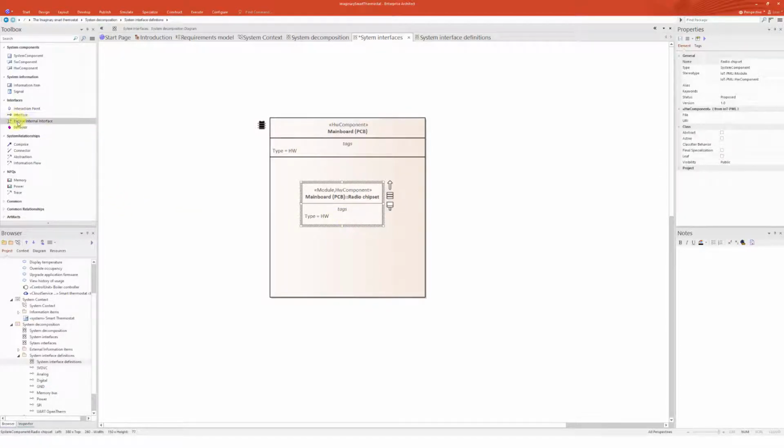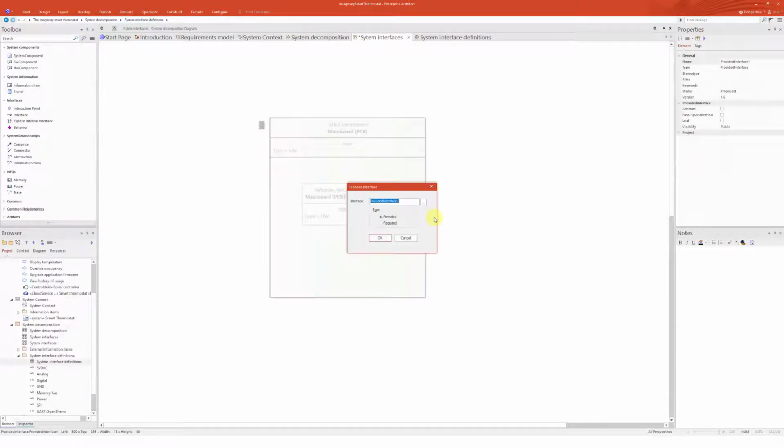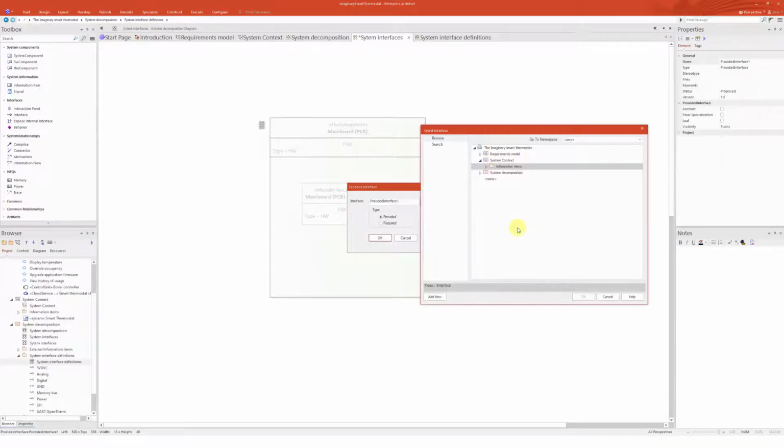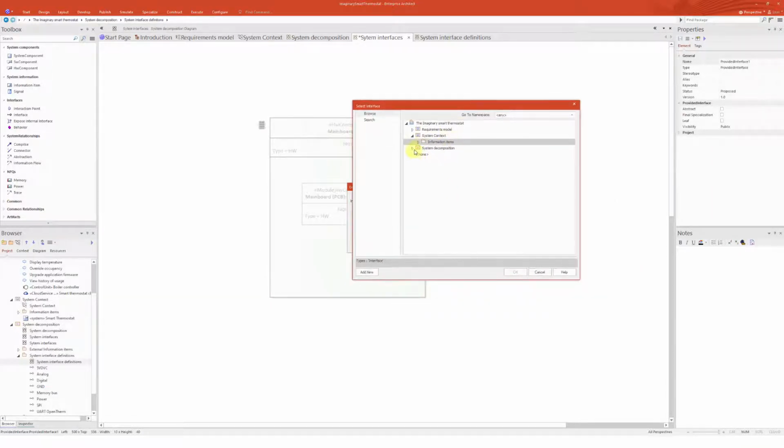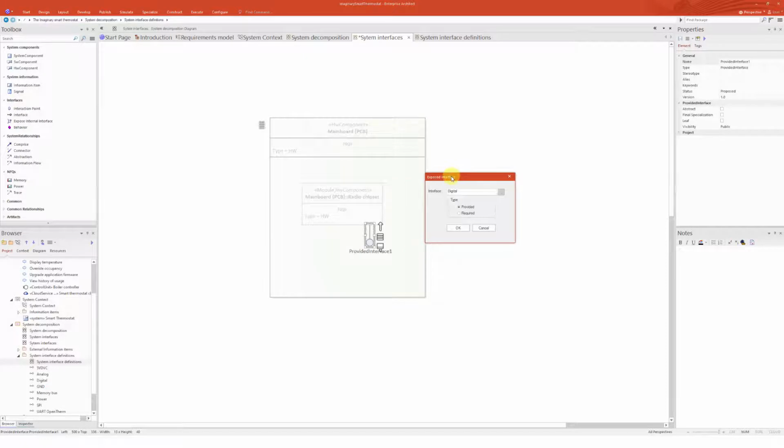Okay, so we will use the expose interface element, and by double clicking and selecting the three dots, we will find the identified interface declaration, which will be exposed by this exposed interface element. Here we can decide whether it's going to be the lollipop or the socket type.